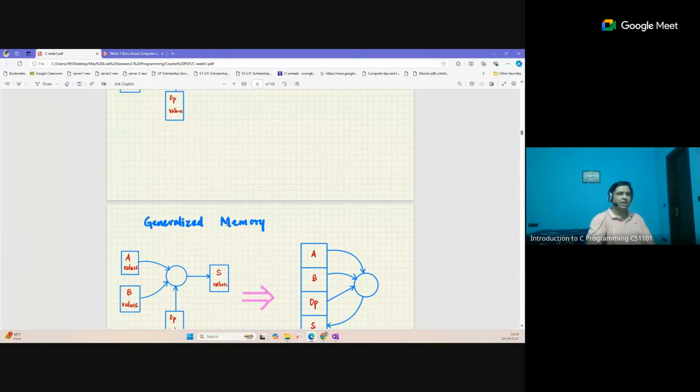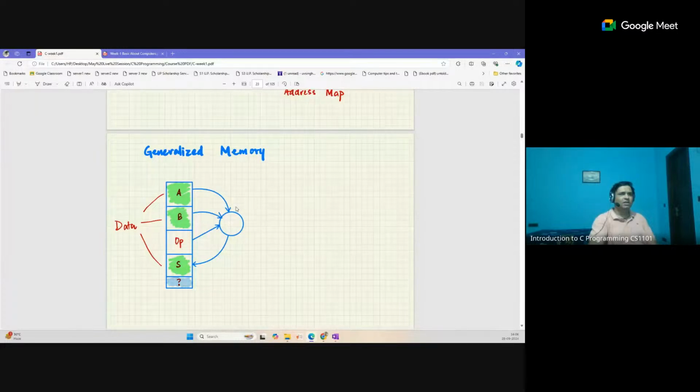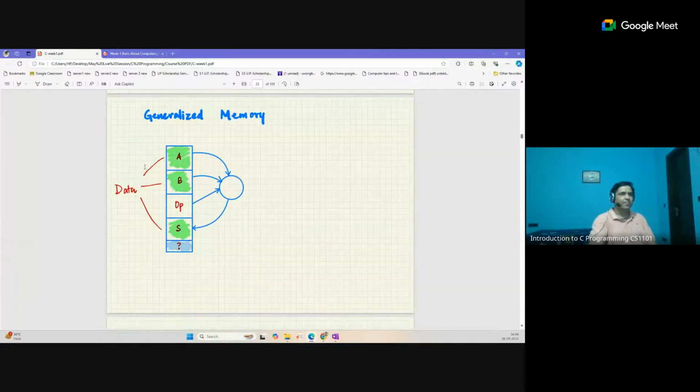But we also provide the instruction set to the computer. How the computer performs the task is that it takes the sequence of instructions one by one and executes them. But for an instruction, the data that is required is called by the processor from the memory, and that data is fetched. So in generalized memory, here you can see the data. What type of data do we have? We have A type, B type, operational. These are different types of data, so here data is categorized.